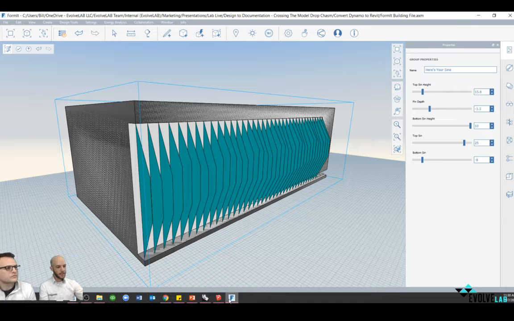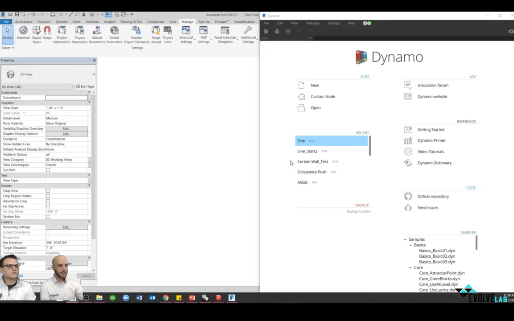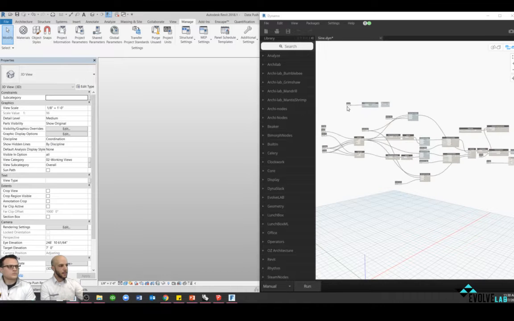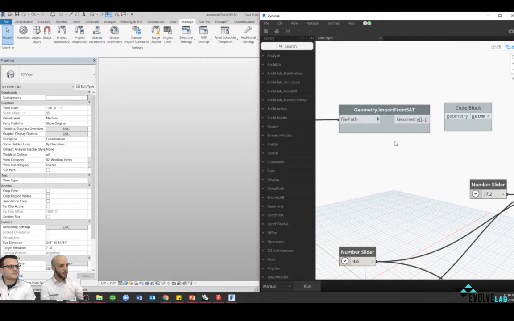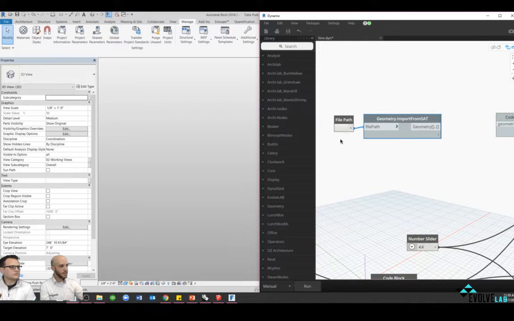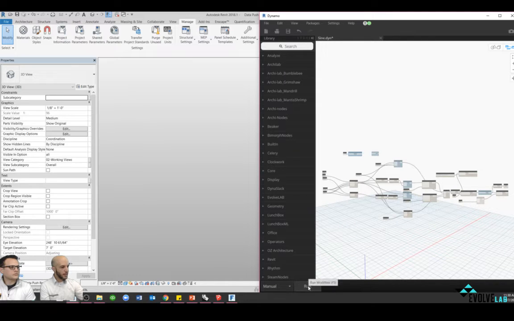And so the example I was going to show is in the Dynamo world. I'll open this up. So basically Dynamo accepts SAT files, and within that SAT file I can link it in as a background, and I can scale that information, but I can also bring this information directly into Revit, or into FormIt rather. So in here what I had was an SAT, and I'm able to bring that information from an SAT file in Dynamo and interact with it in here. And then so like if I hit run, we should be able to see our facade update.